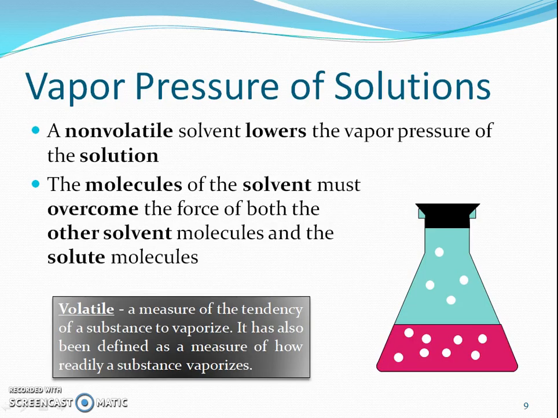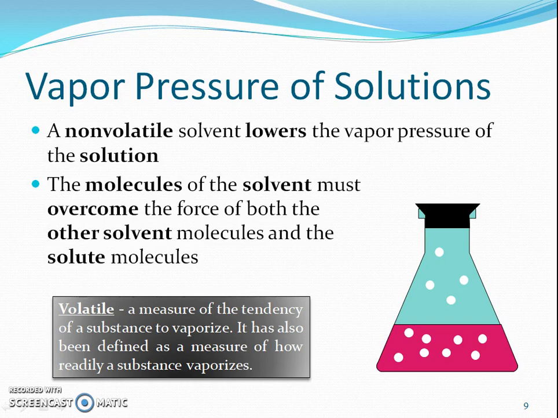So remember we talked about vapor pressure before. Remember we talked about how we have water, we capped our flask, and how much vapor pressure is going to be those H2O molecules. Well, now let's add some salt water in here and cap off our flask. What happens to the vapor pressure of that solution? Now, it says here a non-volatile solute lowers the vapor pressure of the solution. Remember, volatile is something that's going to go from a liquid to a gas very quickly. So a non-volatile solute really just means like salt. Your salt does not go from a liquid to a gas very easily.